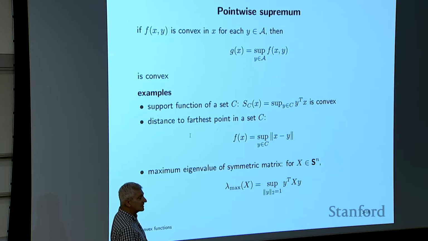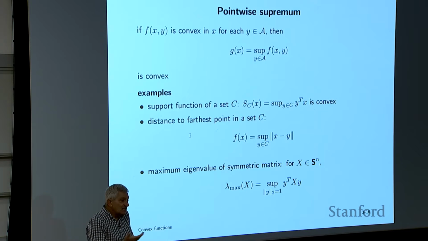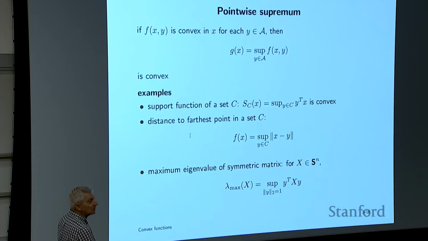When it says y is an element of A, what is that A? Script A is actually any set at all. Anything at all. That was my point before when I said it doesn't have to be a vector. Sometimes it is a vector, but it doesn't have to be. It could be some weird combinatorial structure. It could be literally the maximum over all paths in a graph that would take you from here to here. It doesn't matter. It could be anything at all. Permutations, stuff like that.